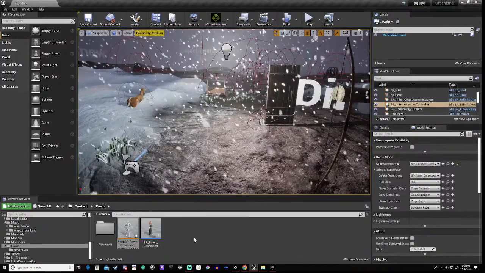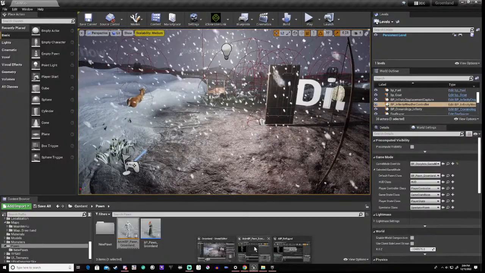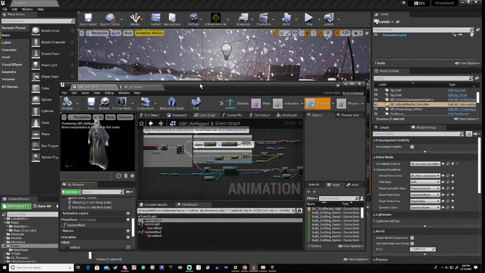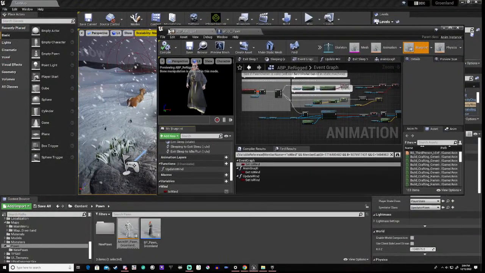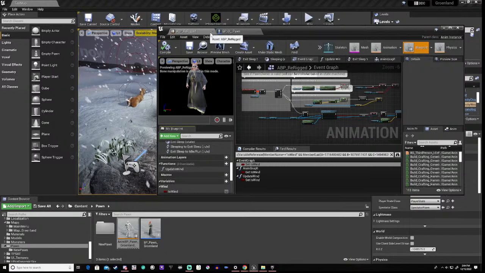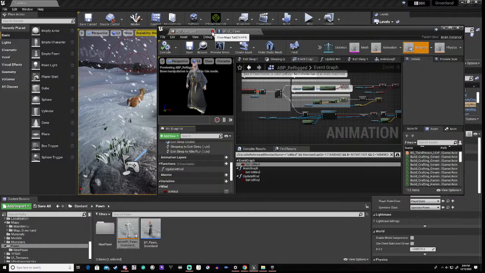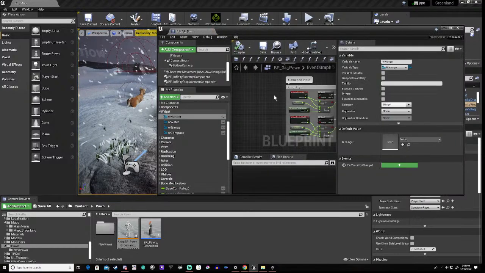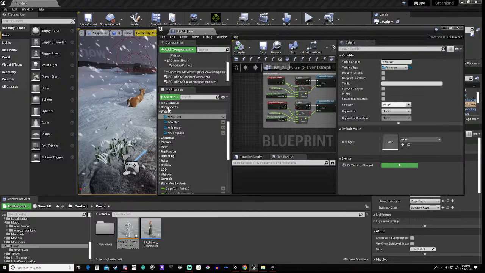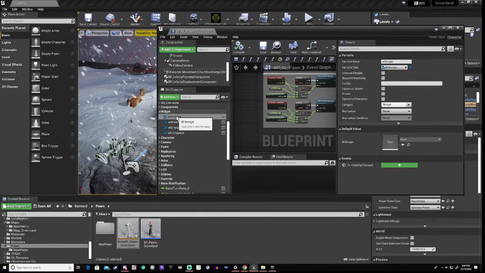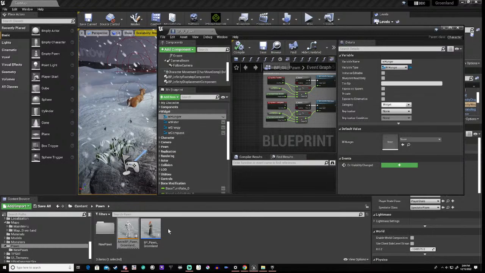What we were doing was we had our two pawns opened. This was the original pawn and animation blueprint. I think we are now pretty much done with the animation blueprint, and now we are copying over our different variables so that when we copy over some of the functions and the events, it's going to work.